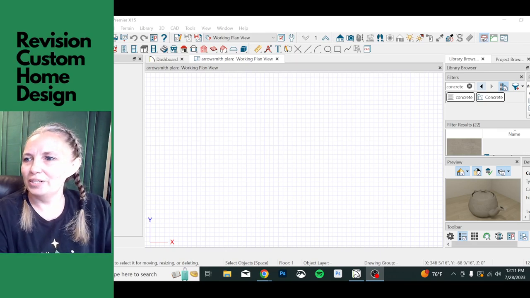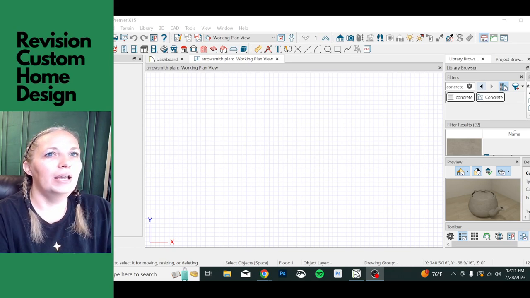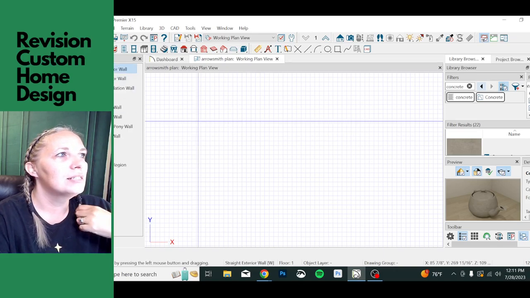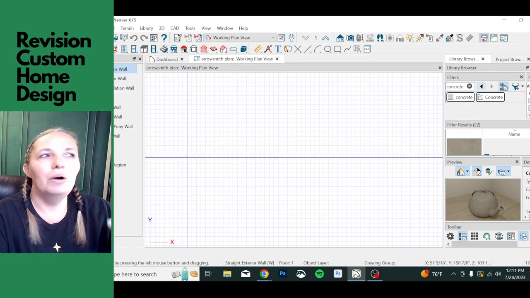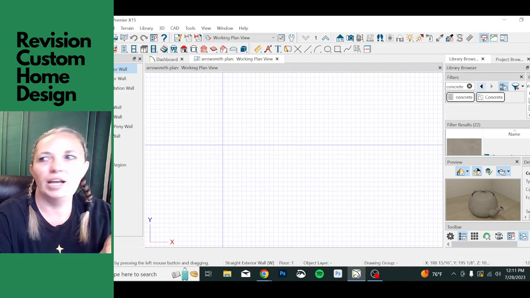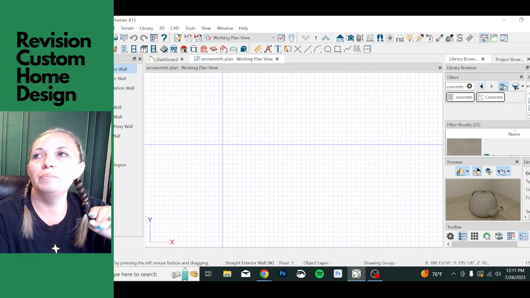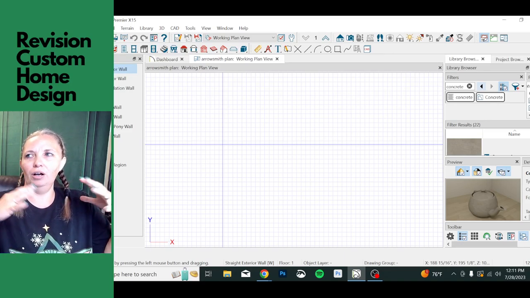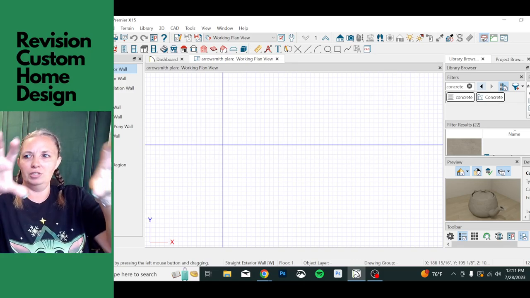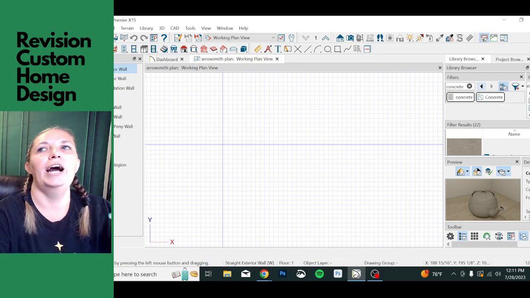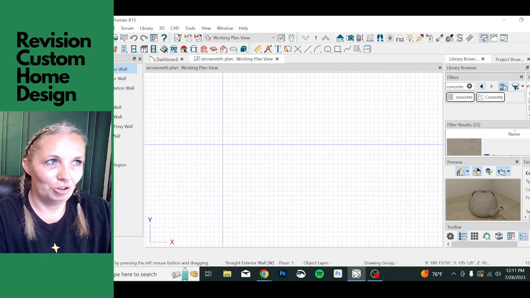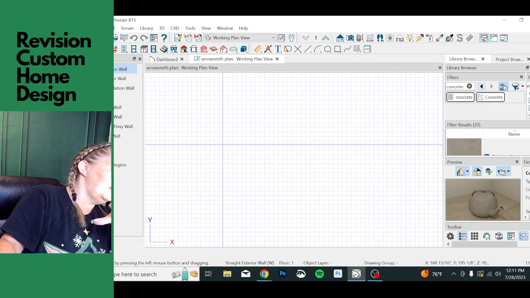So super excited to hop in here, and I've got my page already set up in Chief Architect. So I'm gonna go ahead and start slapping down walls. I always start out with kind of loose dimensions, and then you go back around and you kind of tighten everything up. And this house is gonna be a little tricky because it's actually got some 45 degree angles in it. So we've got the main part of the house, and then there's these 45 degree wings that go off in either direction. So that always makes it a little tricky when trying to guesstimate dimensions on the first go around. So there's gonna be a lot of back and forth here right now.